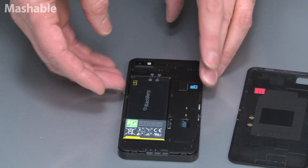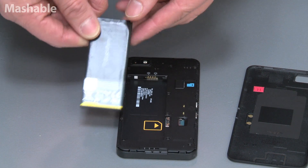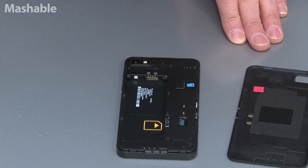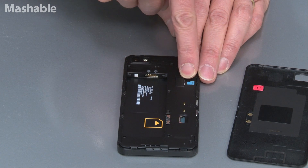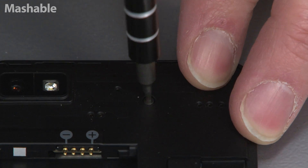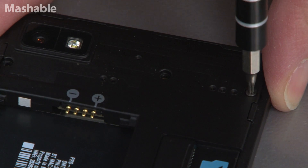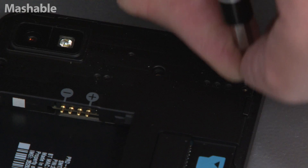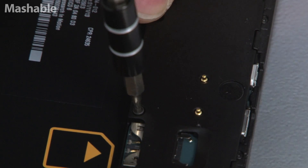That's the logo. Gigantic battery, which by the way does not provide as much battery life as, say, an iPhone 5 — it tends to run out a little bit faster. We've got a spot for the SIM card and this is for your microSD card. There's a bunch of tiny little Torx screws. If you don't have a little screwdriver kit, you need to get yourself one if you ever want to take anything apart, because no bit of technology is screwed together with regular flathead or Phillips-head screws.